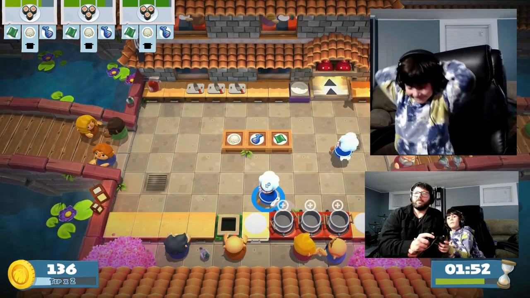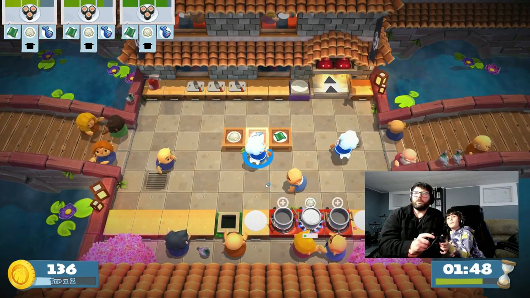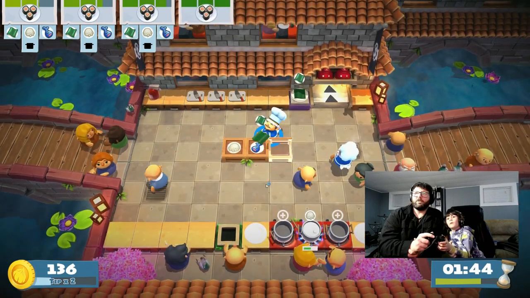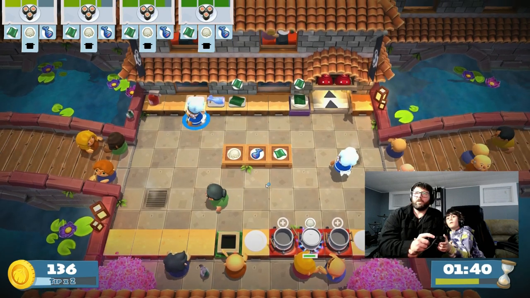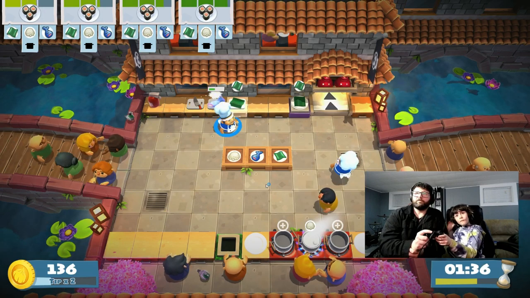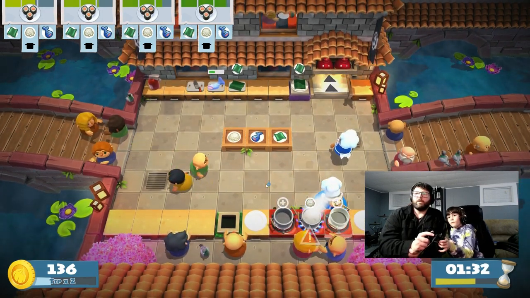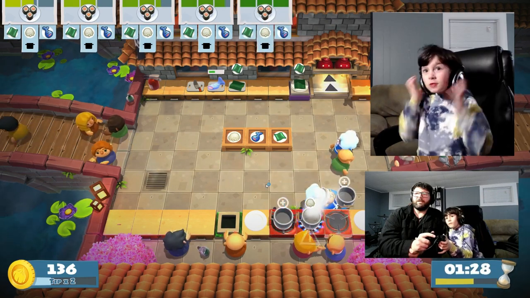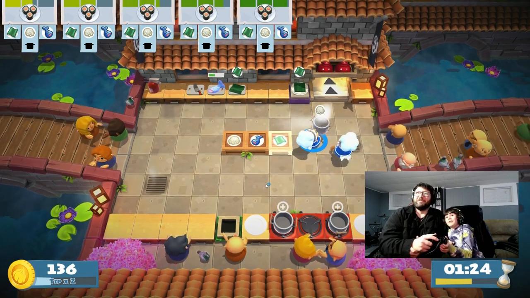Rice. And then nori sheet. And then fish. Oh, sorry. I got the wrong thing. Grab the fish. Cut the fish. Switch. Grab the rice. Oh, no. Okay. Got it. Okay, put it on the plate.